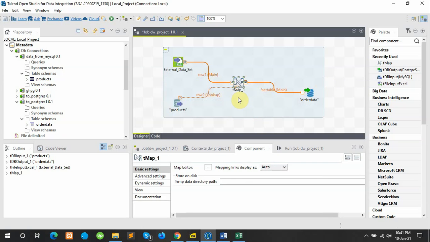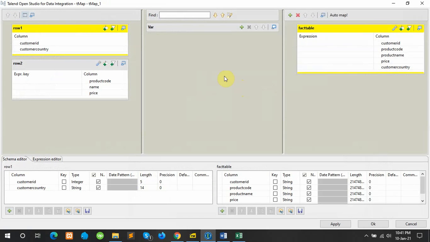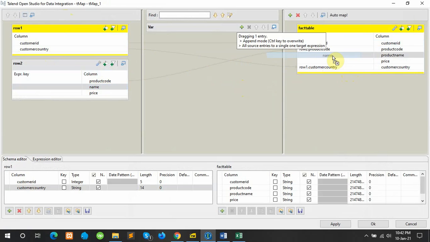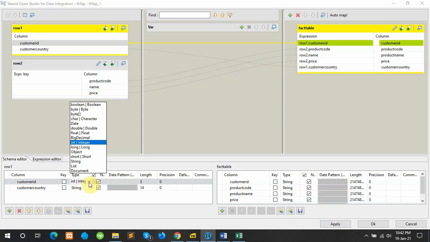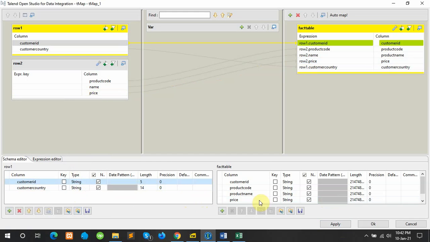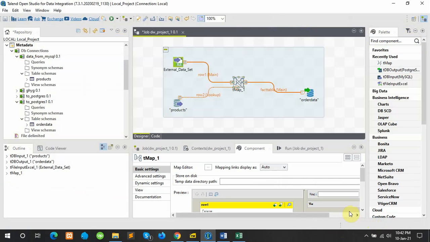Now we need to map the attributes from different data sources with the fact table. Now we need to run the job.